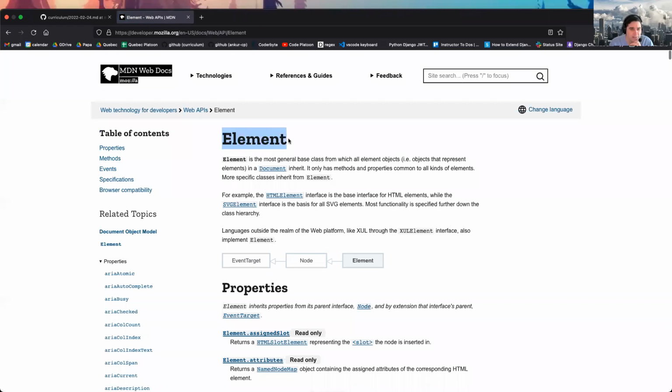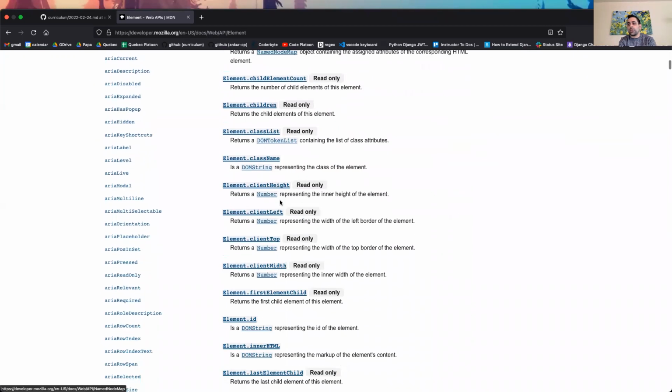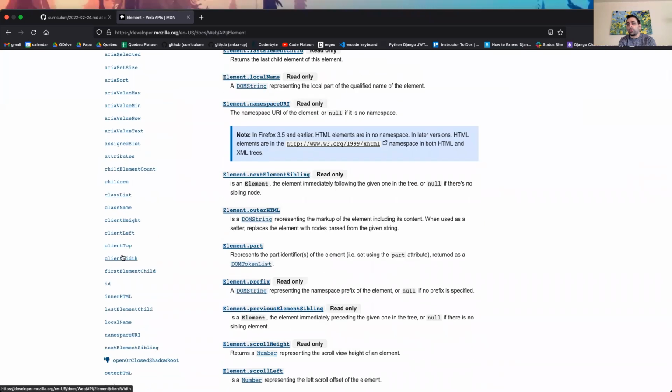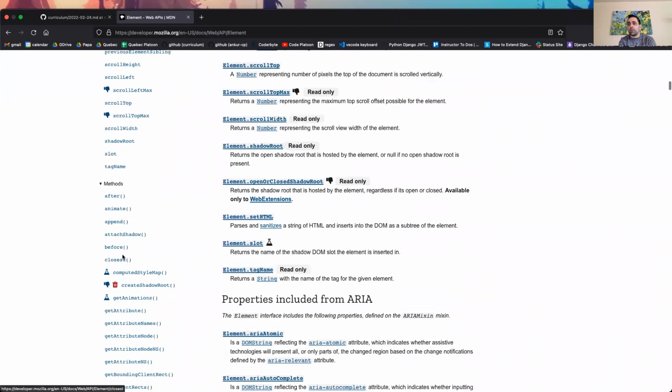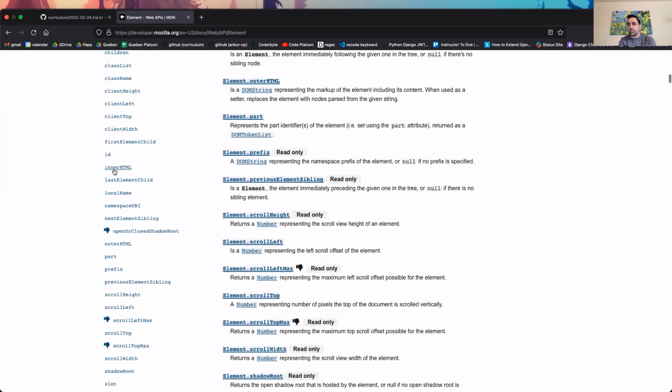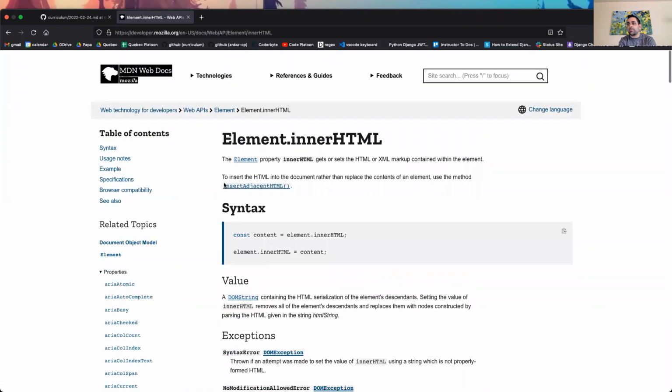Yeah, I was trying to see where you got the .innerHTML piece. So if you search for elements, so these are all elements, whether it's a paragraph element or a div element, you can look up the elements documentation. And then again, there's a whole list of them. But let's see, we're doing innerHTML. So innerHTML is one property we could set. So element.innerHTML gets or sets the HTML markup contained within the element.